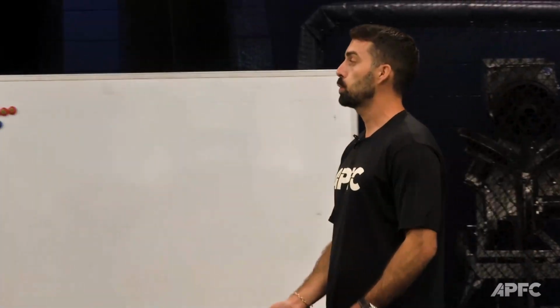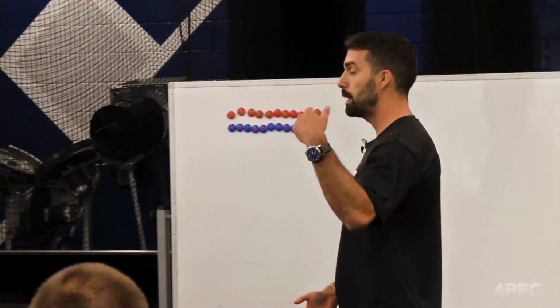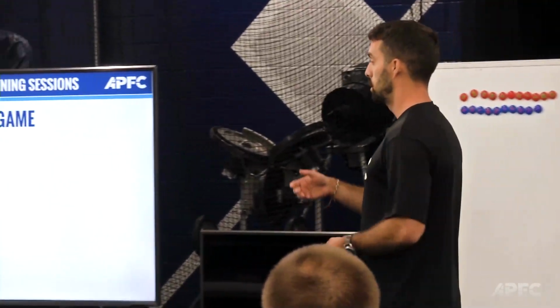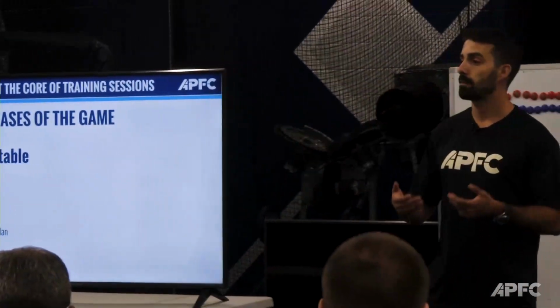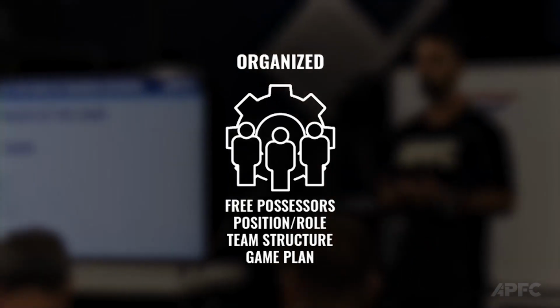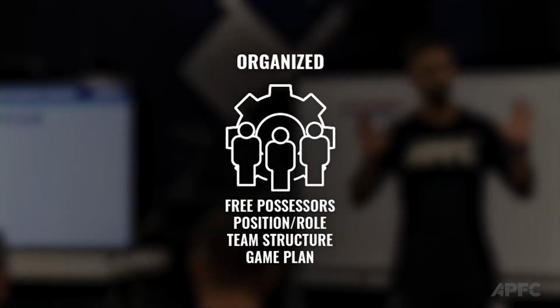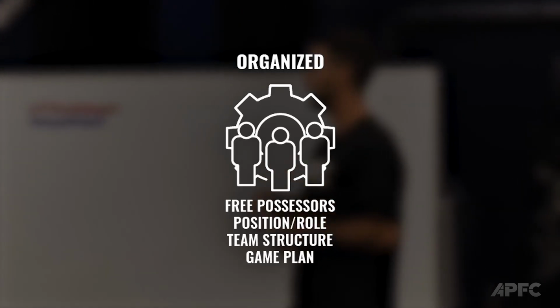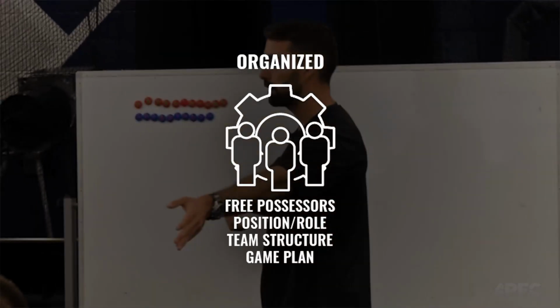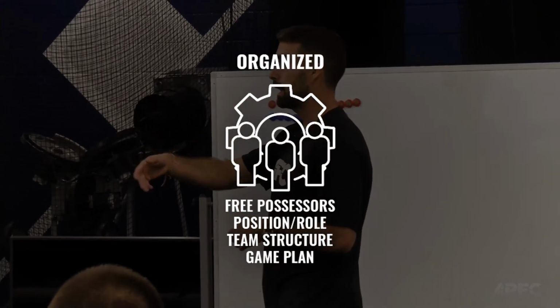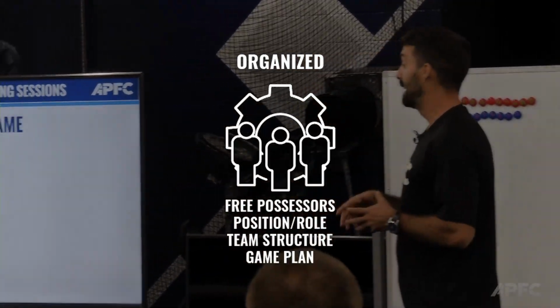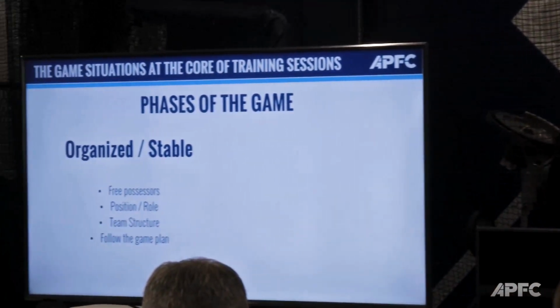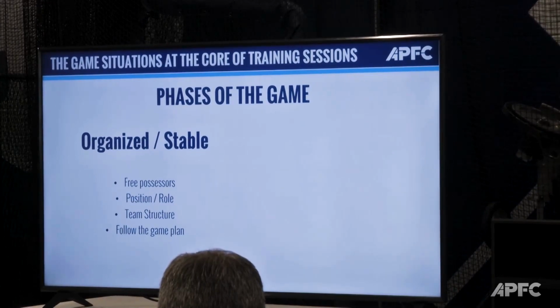Normally, in organized situations, what we've been working on these days, we have 3 possessors, we have the structure. Normally, our center back will have in their mind, okay, I have the ball, I know that I have one player there, one player here, and one player over there. We can have positions and roles, and a team structure. And normally we can follow the plan.